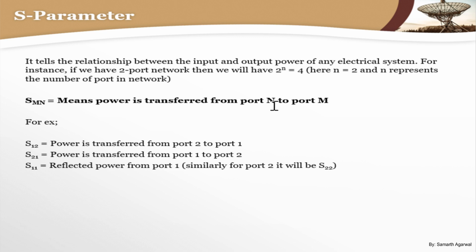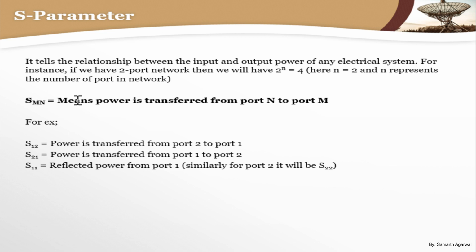In this S parameter calculation, people get confused easily when trying to work out whether the power is transferred from N to M or M to N. Please note that whatever is written in the subscript, the power is transferred from the second digit. So for SNM, the power will transfer from M to N, right to left.